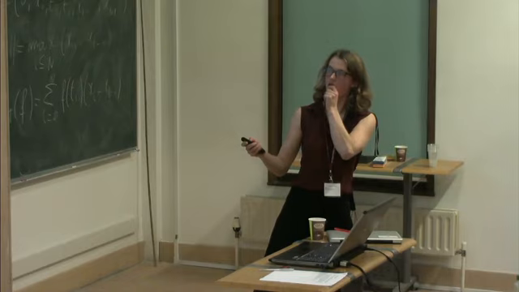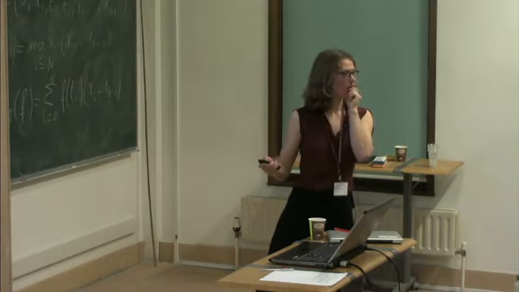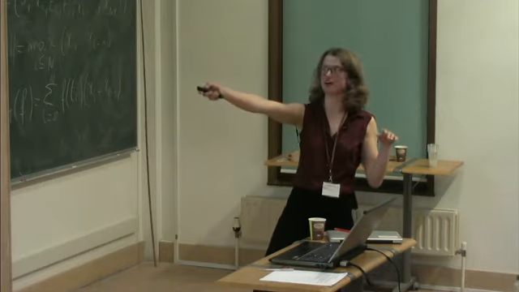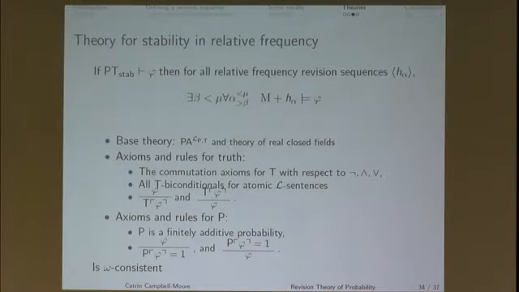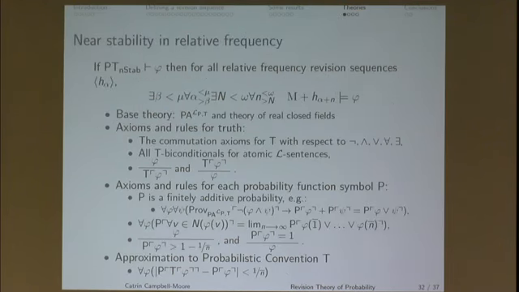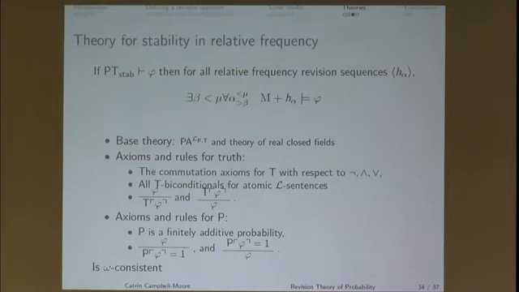So if commutation, there's no interaction with respect to the quantifiers. No, so that's probably, it's only finitely additive. That's probably crucial. That there's no interaction, otherwise would you get omega inconsistency? Yeah, so in this version, the analogy is that you have the truth in and out and commutation with the universal, and that's kind of important, or that basically gets you omega inconsistency. And probably the same thing's going to happen here.